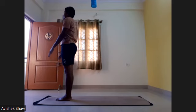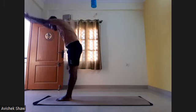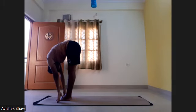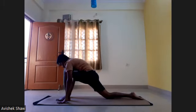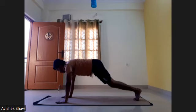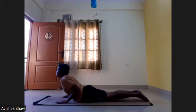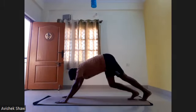Fourth round, inhale and exhale, palms together to the chest. Inhale, reach up and arch back. Exhale, reach forward and reach down. Inhale, the right leg back, look up. Hold the breath, left leg back, plank. Exhale, knees, chest and the forehead down. Inhale, cobra. Exhale, inverted V.